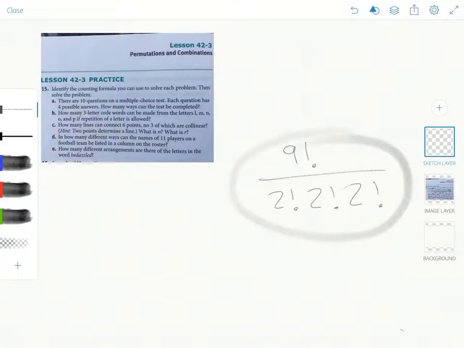So the challenge with permutations and combinations and probability in general will be figuring out exactly which one of these strategies you're learning should be applied and how they interact in situations where you need to use more than one. And that really only comes with practice.